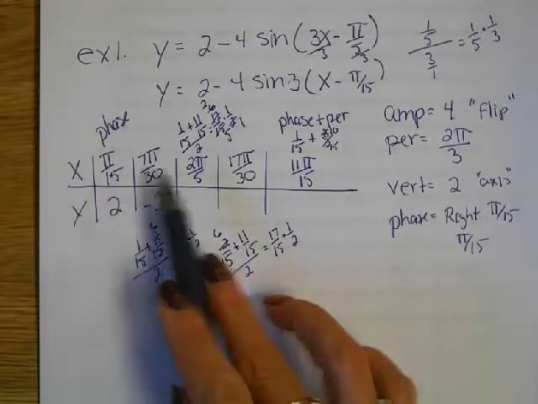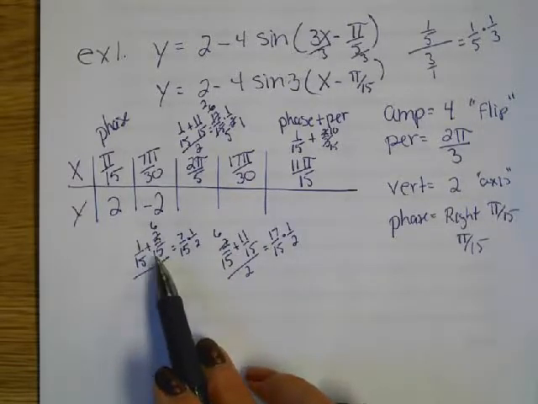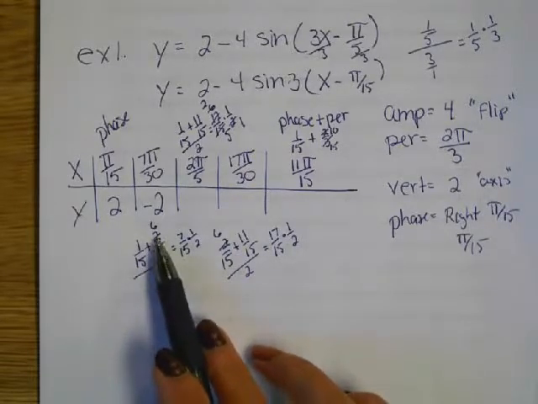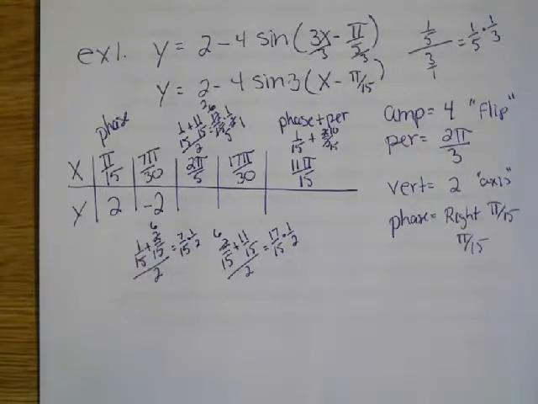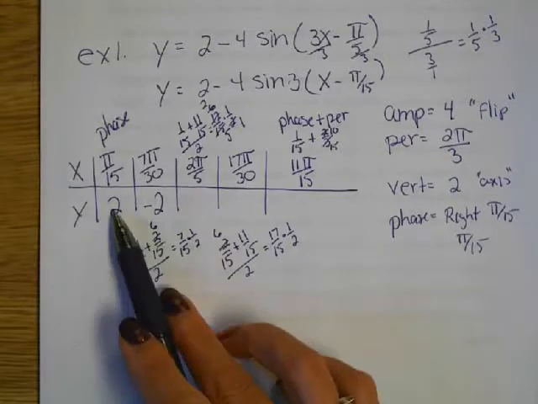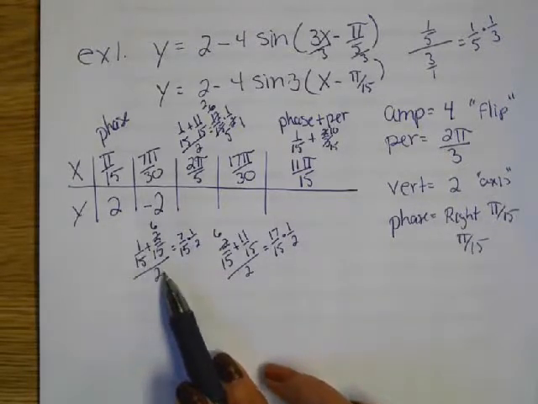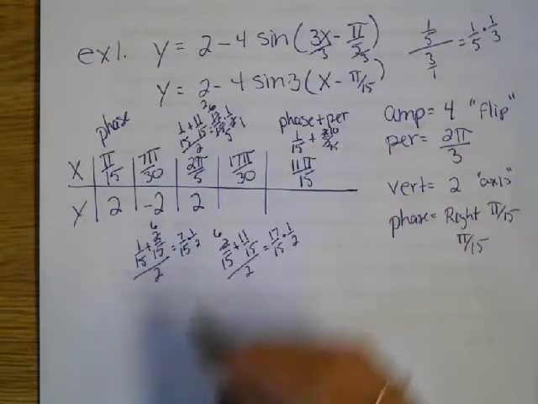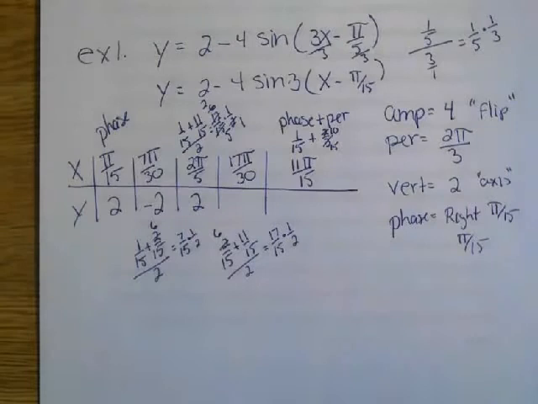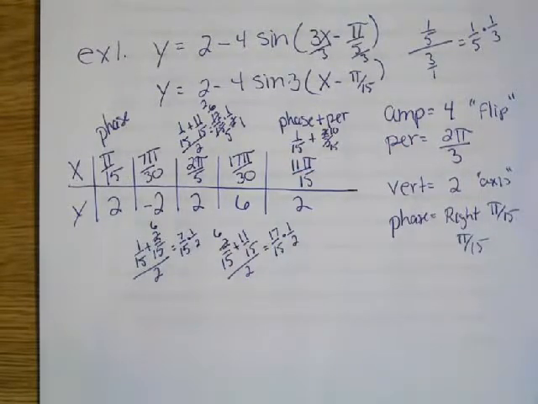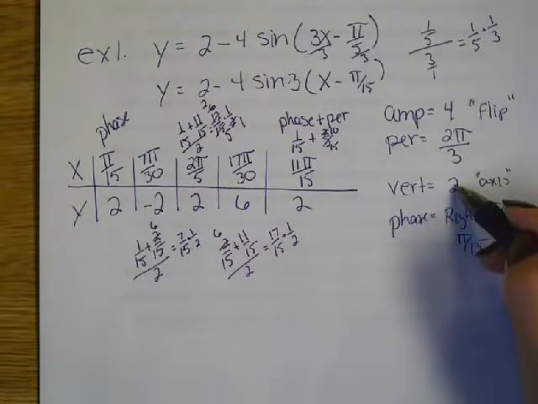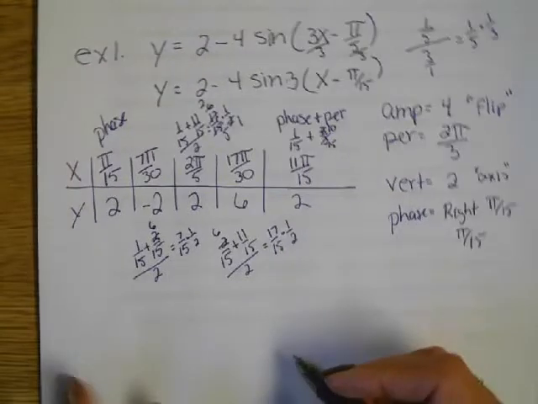Adding, I added 1/15 plus 2/5. And then I got a common denominator here on the 2/5 times by 3 and 5 by 3 and got 15. So then that's common denominator. Okay. All right, now back to my snake. Axis down to the min. Come back to the axis at 2. Now I got to go up 4. But I'm standing on 2, so what's that going to take me to? 6. And then back to 2. So see the snake? Starting on the vertical axis and then going up and down amplitude. All right, second table.